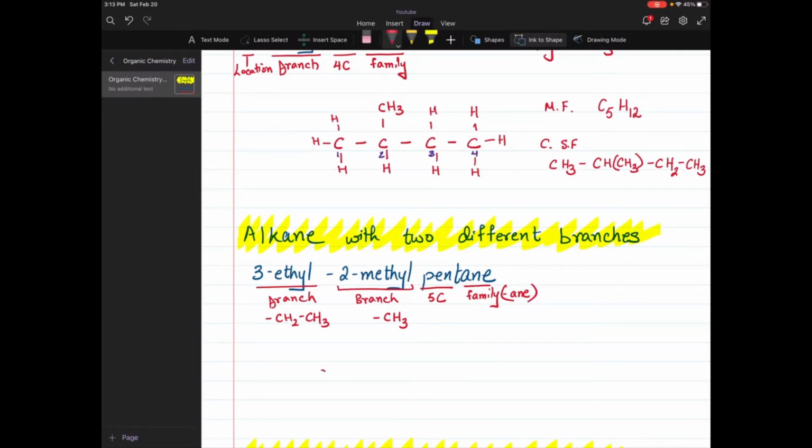So first, initially, a 5-carbon chain, 1, 2, 3, 4, 5 carbons. On the 2nd carbon, I'm going to put a methyl group, so position 2, CH3. As I said, you can start from the left or the right, but once you choose a direction, you stick to that direction. In this molecule, I have started to count from the left, so on the 2nd carbon I have a methyl, and on the 3rd carbon, I'm going to place an ethyl right here. So I have placed methyl on the 2nd position, ethyl on the 3rd position, and all the branches are filled in the molecule. They are already drawn. Now I have to fill in hydrogens.